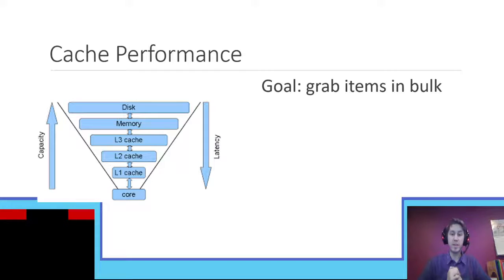There's another aspect of memory that we have to think about. Modern computers organize their memory in a hierarchy that trades off capacity for access speed. At one end of the hierarchy, we have the disk, which has tons of space but is kind of slow. On the other end, we have registers directly next to a processing core, which are tiny but super fast. In between, you have your RAM and caches, which try to combine the best of both worlds. Ideally, you want to work with as much data in the caches and RAM as possible.